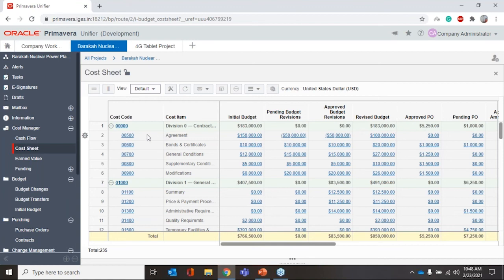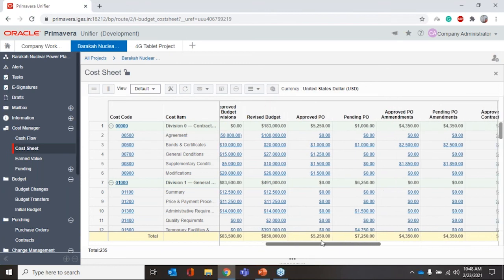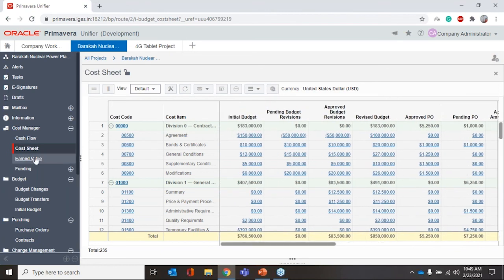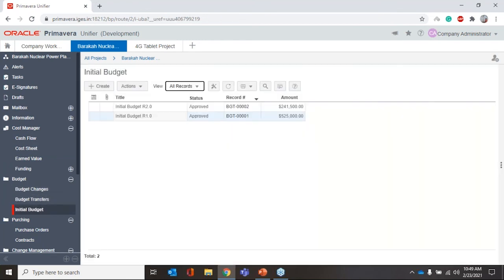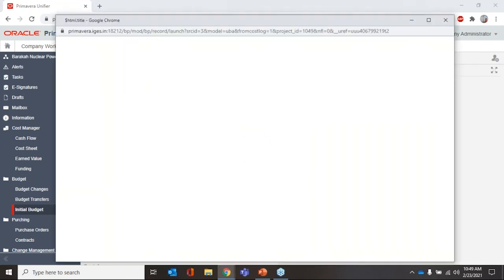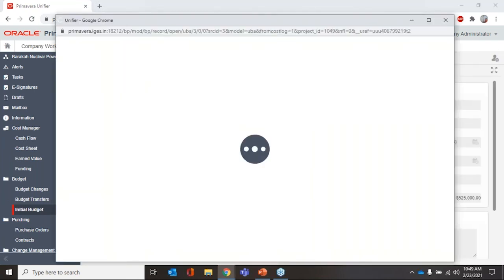Okay, then in this cost sheet, you can track all the initial budget revisions. We'll come to this in a bit. Once we see other processes, we'll come back to the cost sheet. So, right. So when I go to my initial budget, I have created a budget, this is the first budget.